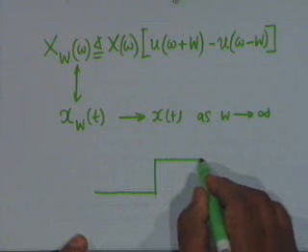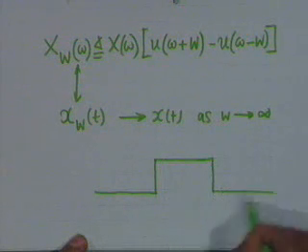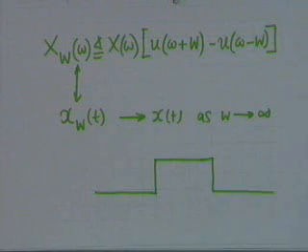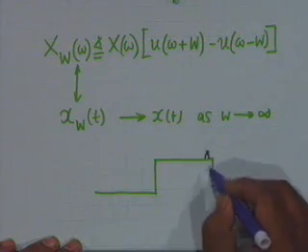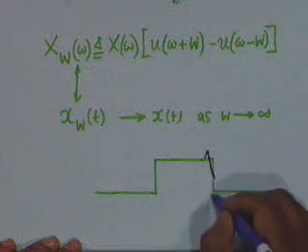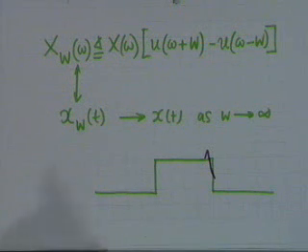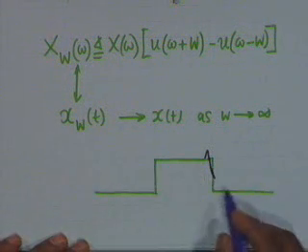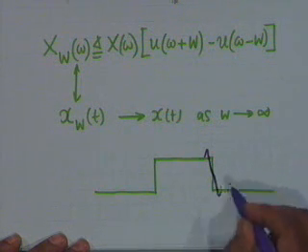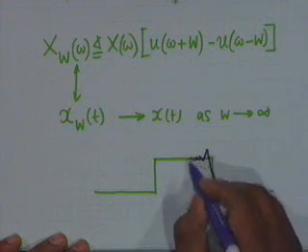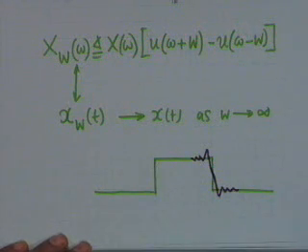Gibbs phenomenon takes over. What we are trying to get from the inverse Fourier transform is this rectangular pulse, but what we get is something like this. At the points of discontinuity, there is an overshoot. At the point of discontinuity, the value is half of the value on the left and right sides, and as we exceed the discontinuity, there is an undershoot, and then there are ripples here and here. Similarly, it occurs here and also here. Exactly the same way as in the case of Fourier series.